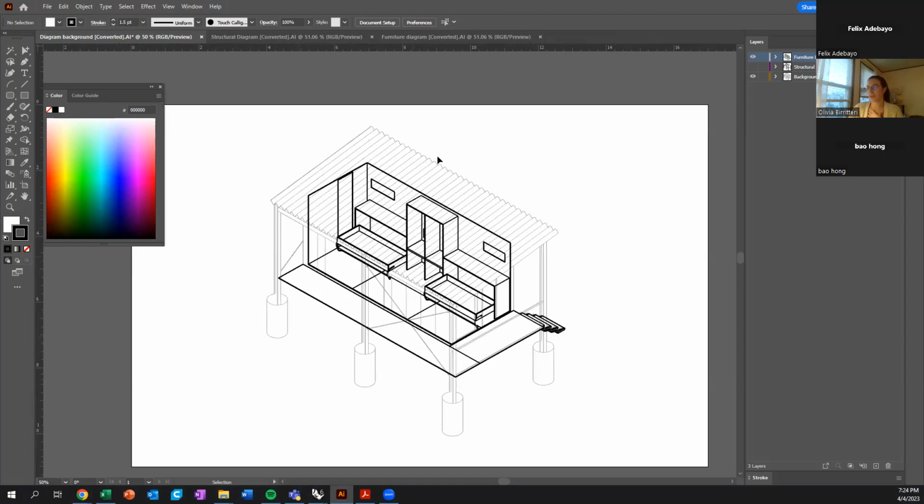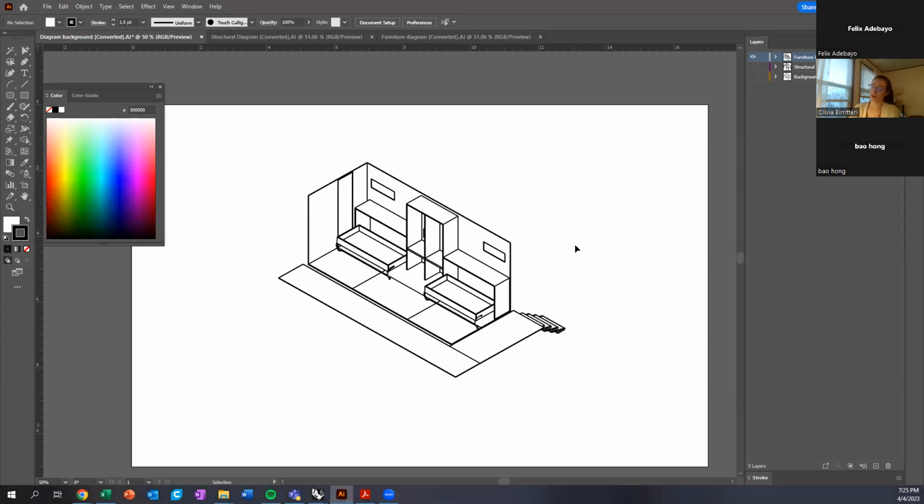Personally, I think for this diagram, perhaps the roof lines become a little bit distracting. If I wanted to, I can go back a couple steps and remove the roof from the Make 2D to make this diagram a little bit more clear. But for the sake of the demo and for time, I'm not going to do that currently. Maybe I could just turn off the background lines, and this could live by itself as its own diagram. As I mentioned before, these are beds that fold in and out. You're also more than welcome to play with your pens and your different tools here.